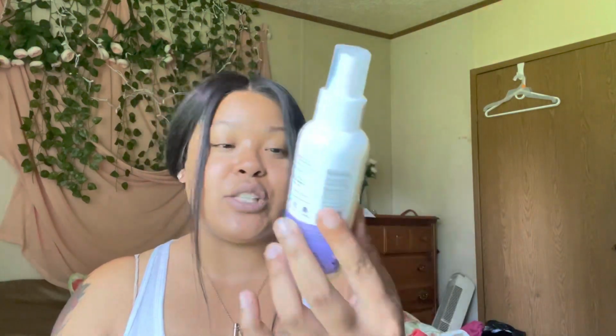This thing I got really doesn't fit the theme of the little rose scented pink theme, but I really wanted to get this just to have in my bag, especially for the appointments. So I got the Honey Pot Calming Lavender Rose panty spray, and this is it. It's by Honey Pot. Y'all know I love Honey Pot.